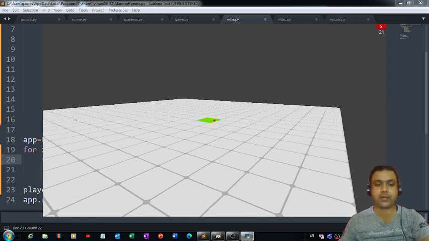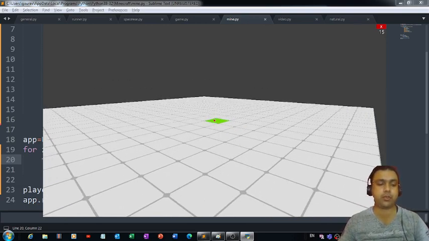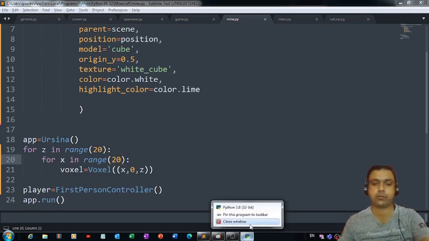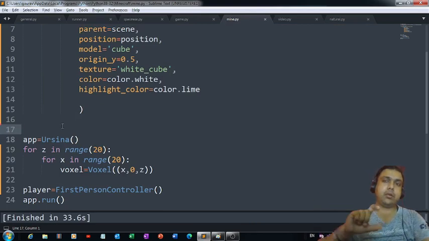Okay, fine. Now it's time for us to do something with these cubes which we have created. Let's do that. Let me first close this window. Okay, I'm back. So now what I am going to do, I would like, wherever I click, I would like a new cube to get created over there at that point. That's what we do in Minecraft, right?